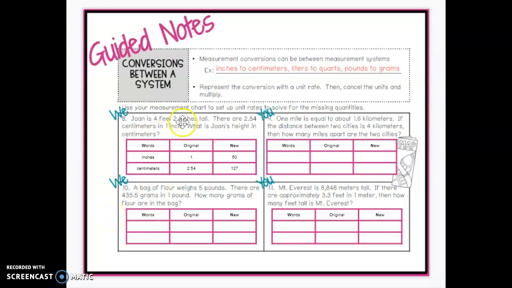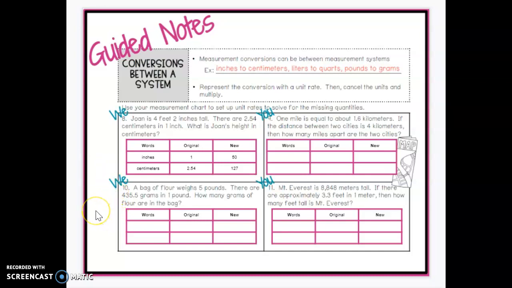So if for some reason you didn't know there were 12 inches per every foot, that will be on your reference chart that is located with this lesson in the Google Classroom. It's another link. So you want to go ahead and reference that if you weren't sure. And that's something where you should be able to do that mental math and know that 4 times 12 is 48. Then we need to add those other 2 inches to make it that 50 inches total.